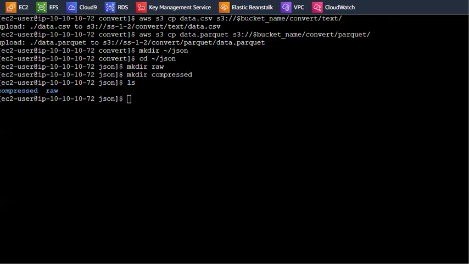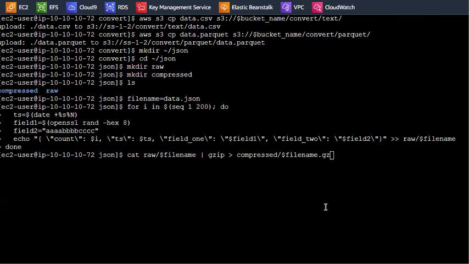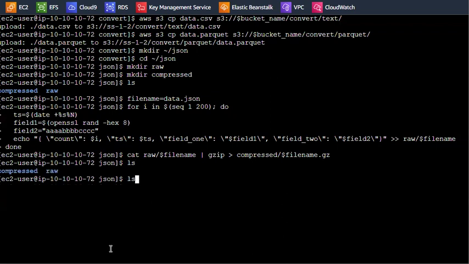So now I'm generating the code for the raw JSON file. You can see this is the same as the previous code. I am creating 200 sequences of data, and I'm storing them in these many columns, that means key value pairs. I'm storing that as a normal file, with the file name data.json, and I'm also saving it with .gz, that is zip format. Let's see. Let's see under compressed files.